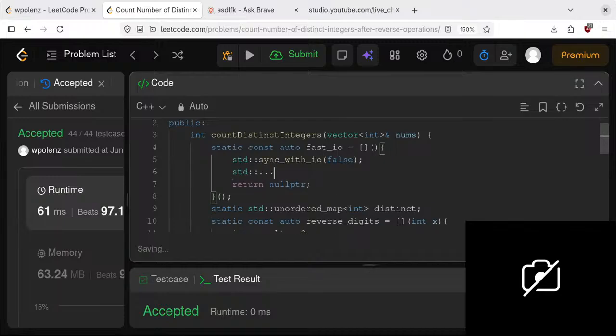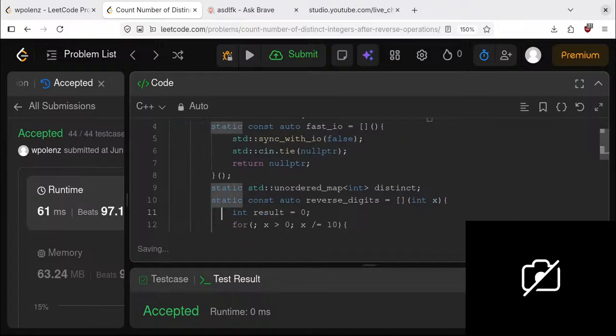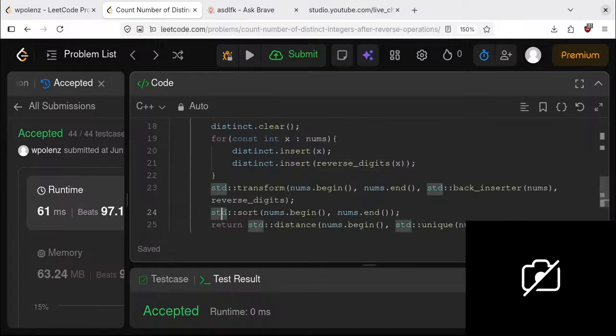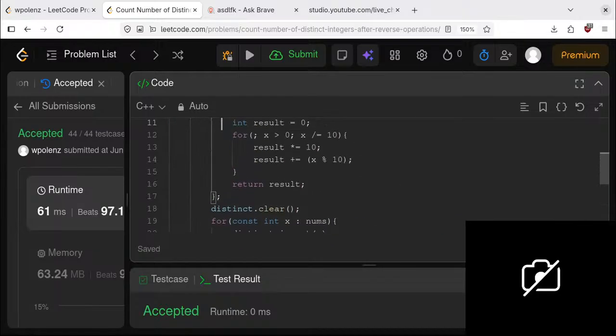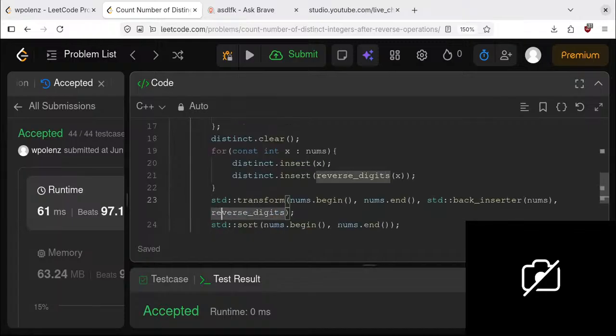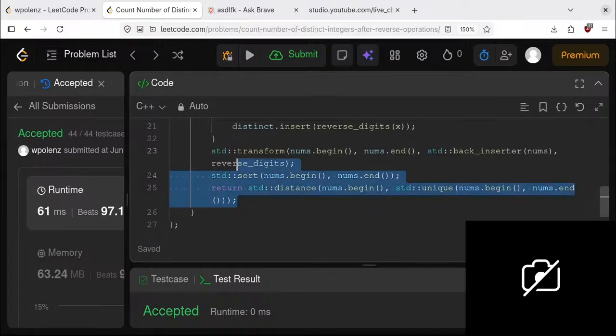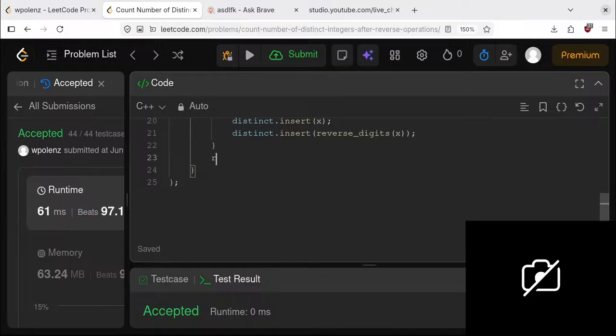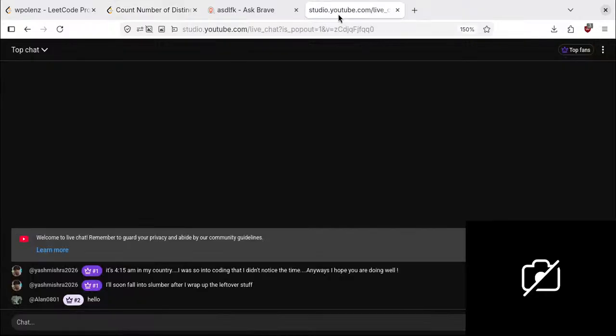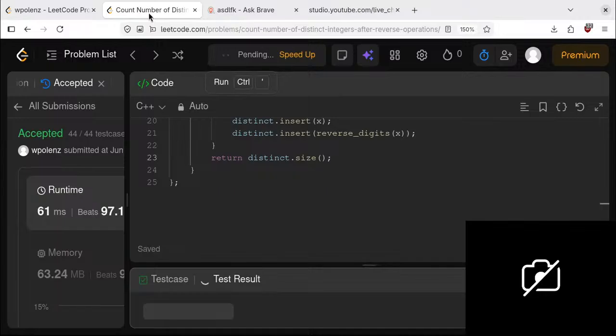And instead, instead cin.tie. Okay. Let's try this. Let's try this one.